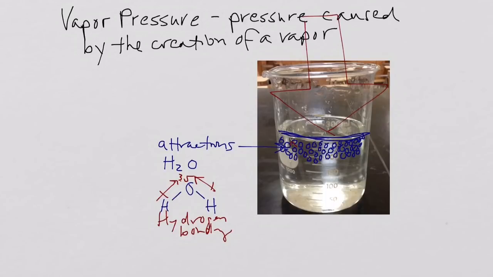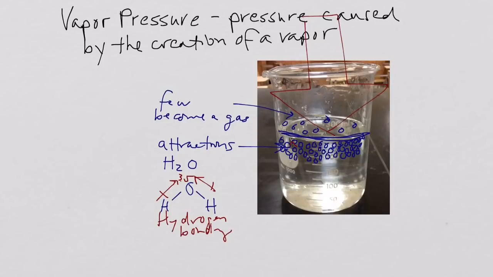Now, there's always a few of these water molecules, a couple that get enough kinetic energy in them that they evaporate, meaning they become a gas. So you always have a few that become a gas, the ones with higher kinetic energy. In these cases, the kinetic energy is winning out over the attractions. So if you form enough of these molecules, or any whatsoever, you actually end up forming an opposite pressure.